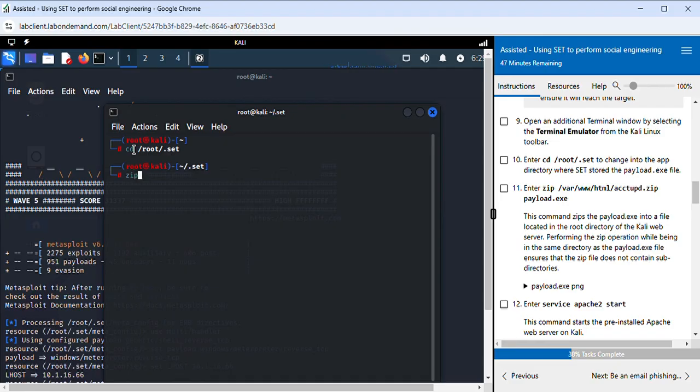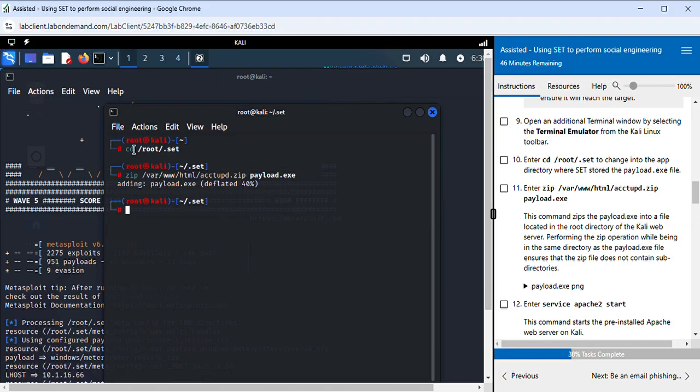For that there is the command zip, followed by /var/www/html.